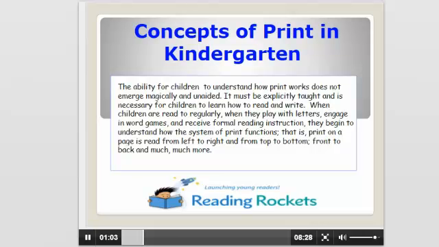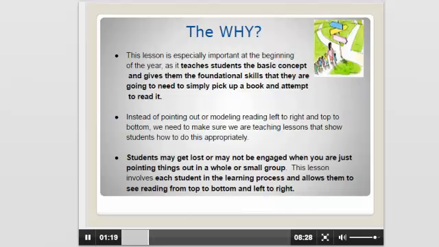As part of this learning, they begin to develop the very important concept of word, that meaning is conveyed through words, that printed words are separated by spaces, and that some words in print look longer because they have more letters than other words. Left to right, top to bottom, and page-by-page progression is an important skill to focus on for kindergartners. Students need to develop these skills at the beginning of the year and throughout the year.